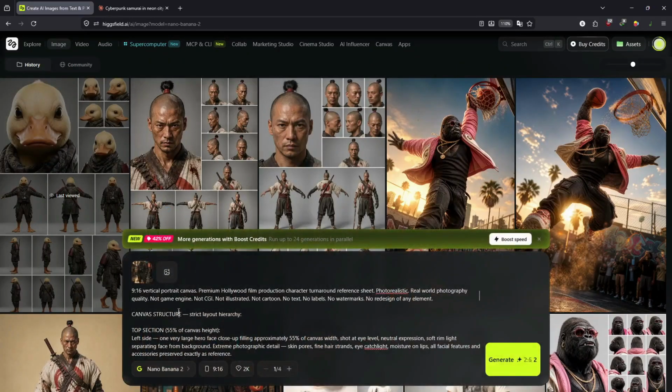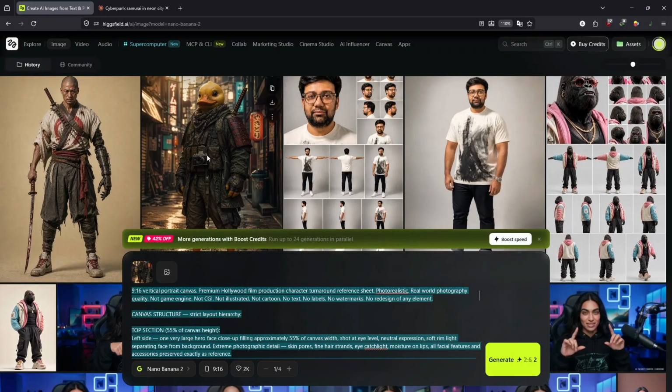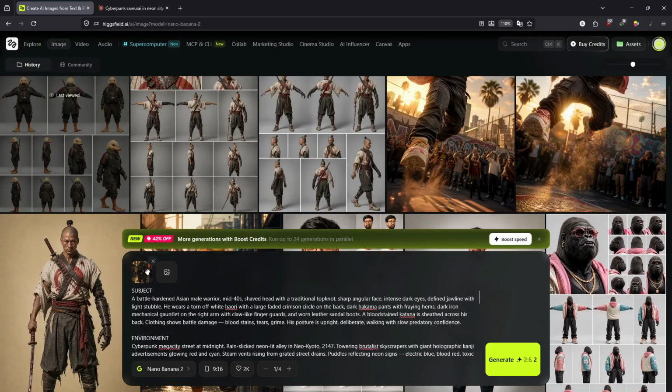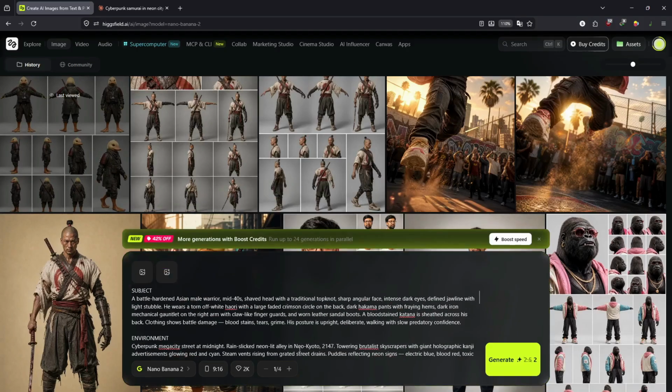Now let's start here. So what is my proper workflow? I can tell you, I go from 2D image to 3D image using ChatGPT Images 2, and then I use basically a reference sheet and a prompt, but I use Nano Banana 2. So this is my journey of creating a perfect character sheet. You can have yours as well. Now let's paste the prompt here, and I'm going to delete this, and let's drag and drop it here. And now we are ready.